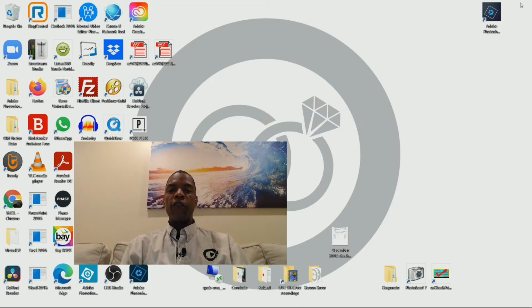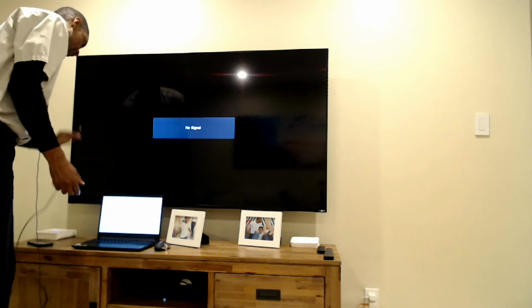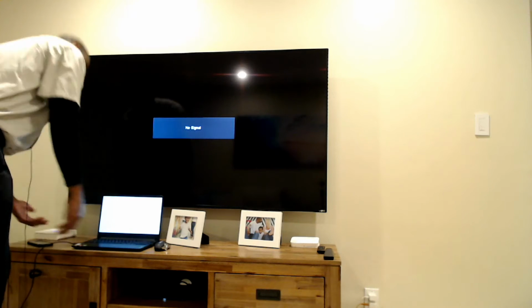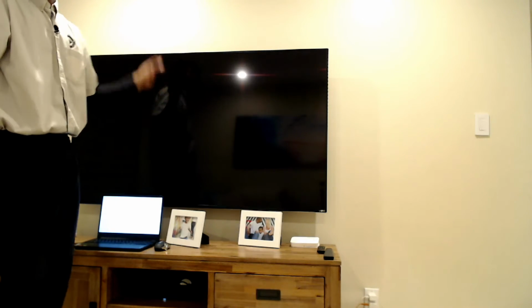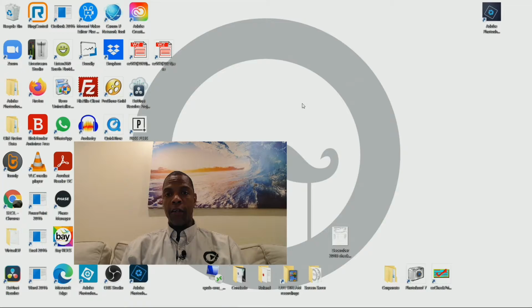I'll display them above, but inside of our HDMI tub, we have multiple adapters that will allow you to connect from HDMI to the projector or to the TV. When you're in front of your laptop with the PC connected, there are two ways to tell your PC to connect to a TV or to a projector if it doesn't automatically do it. Normally, when you plug in your computer, it will automatically detect and display. But if it doesn't, then what you'll have to do is manually connect it.